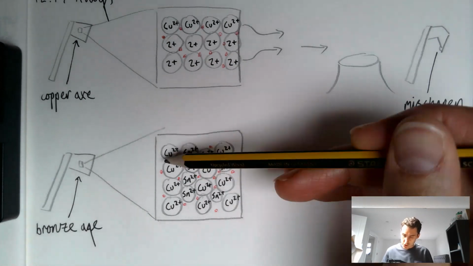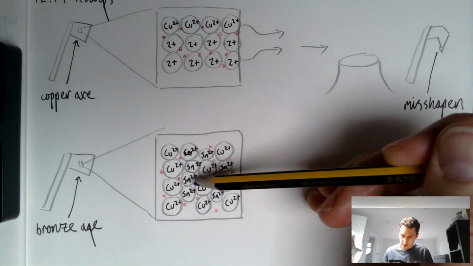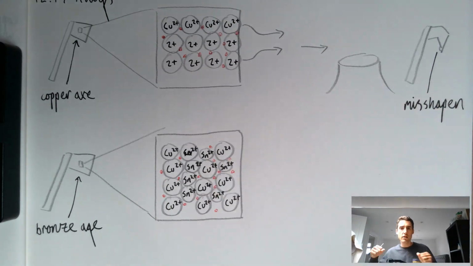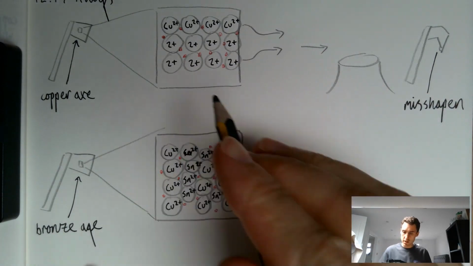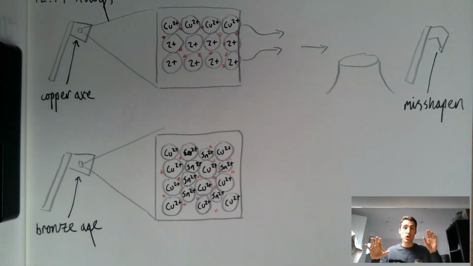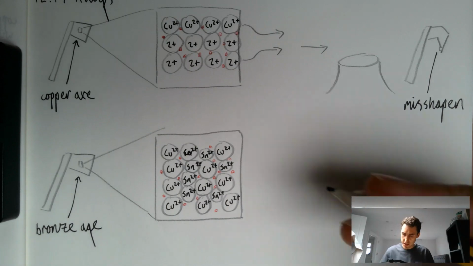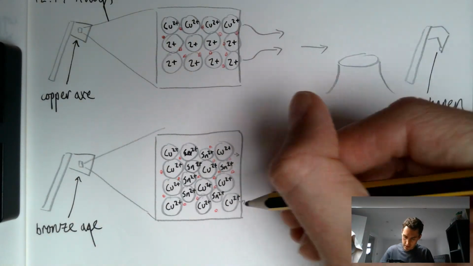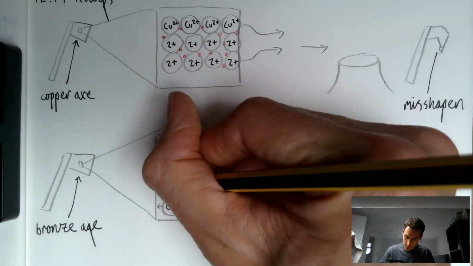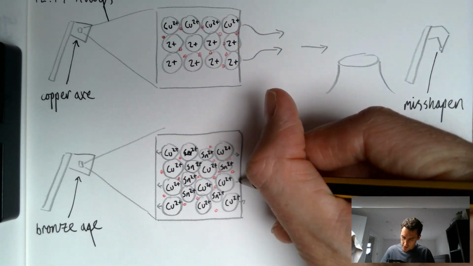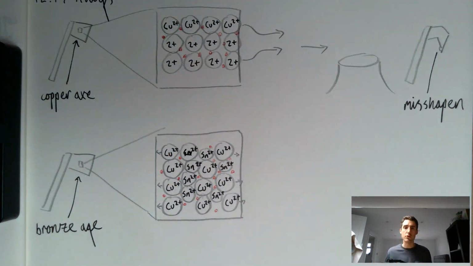when these layers try to slide over one another, I mean, you can see it illustrated quite well here. Well, it's not a layer. You can't. They kind of bump into each other a bit more. There isn't this kind of smooth gliding over one another that you get with the pure copper axe. So you don't get the same movement. You might add a bit of movement, but it's a bit of a back and forth movement, something like that. You've got a much more rigid structure at the molecular level.